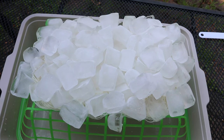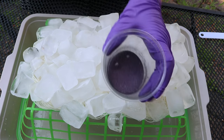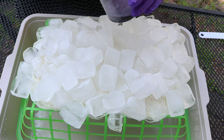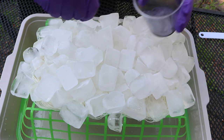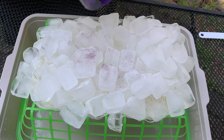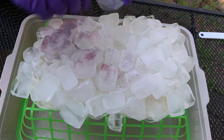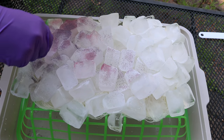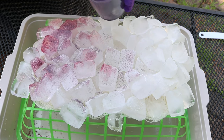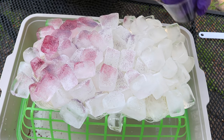Okay, inside my house, while wearing my respirator, gloves and safety goggles, I took about that much citric acid powder and put in a heaping, healthy blob of Jacquard purple. And now I'm just gonna start layering this on top of these ice cubes. I picked this color because I have observed some breaking with it, and so I thought that could be really interesting to see.